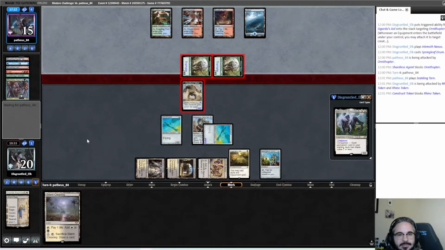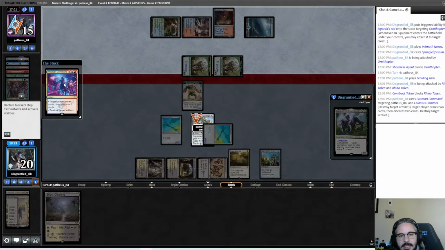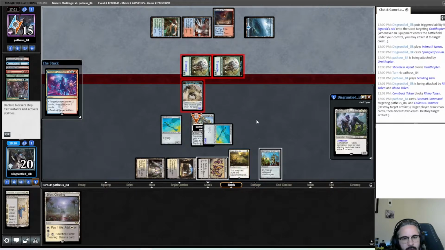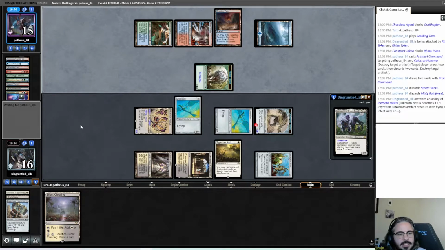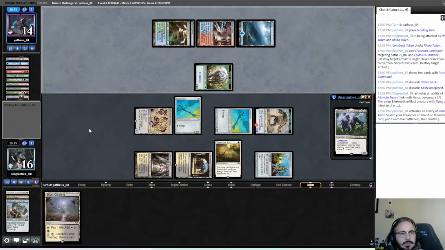I'm not blocking, so yeah. I don't think not blocking is any better, if that makes sense. And tell me in the comments if I'm missing something my opponent can do here. Prismari Command, Shatter, okay. Cool. Maybe they just didn't see that line. Okay, cool. All right, my turn.